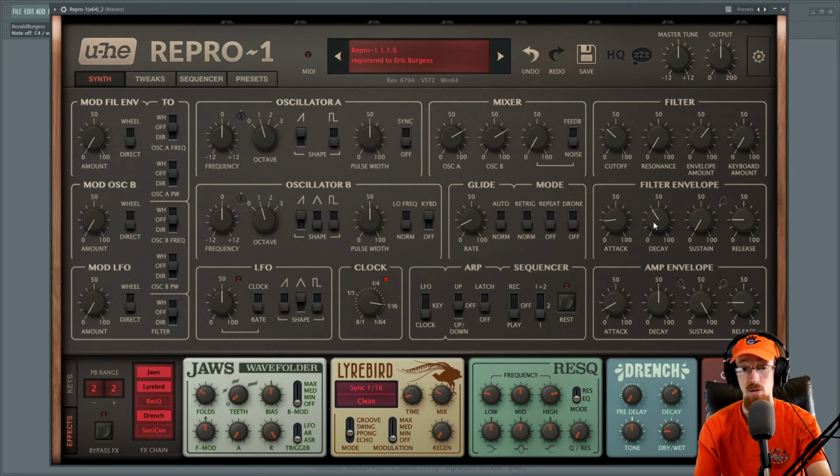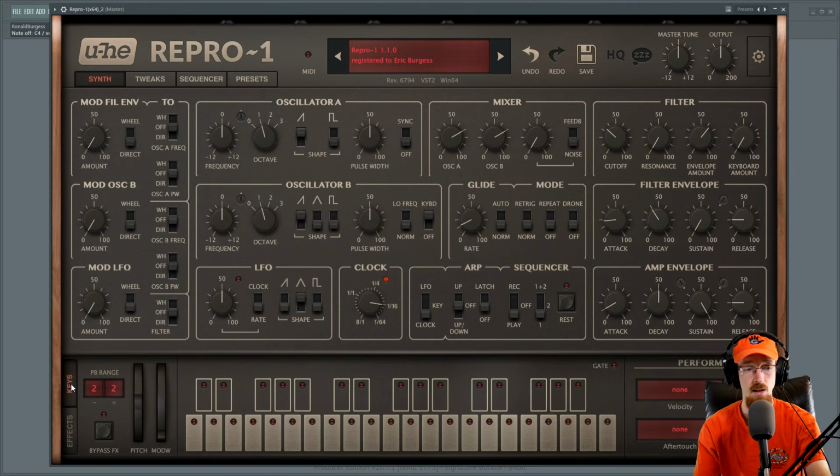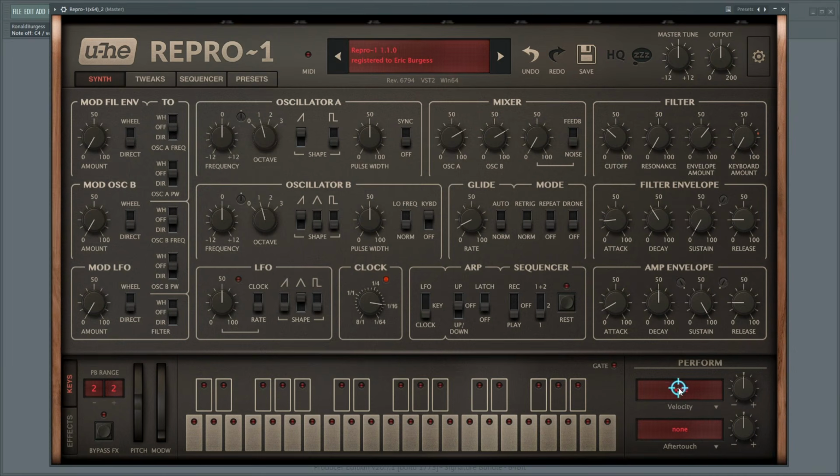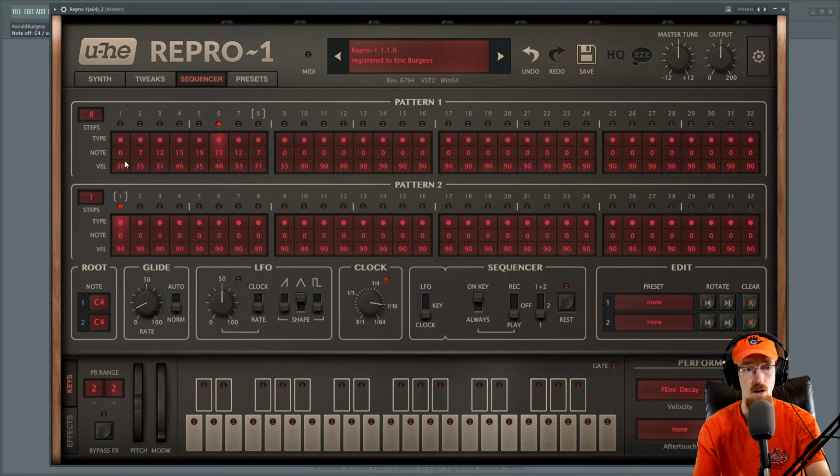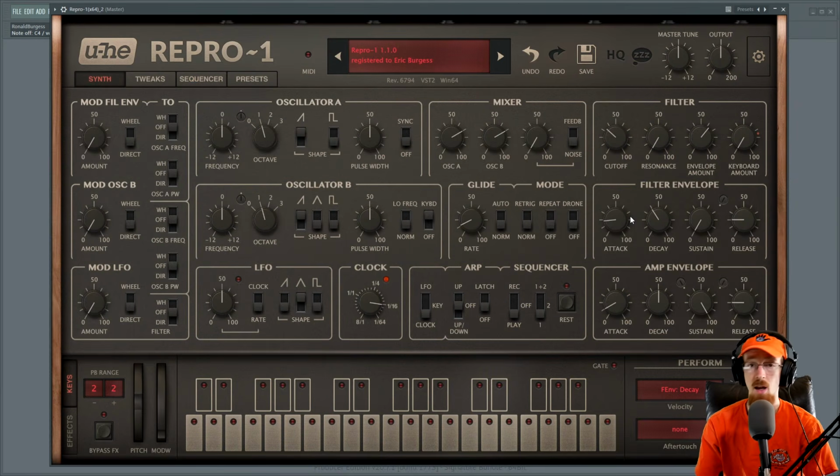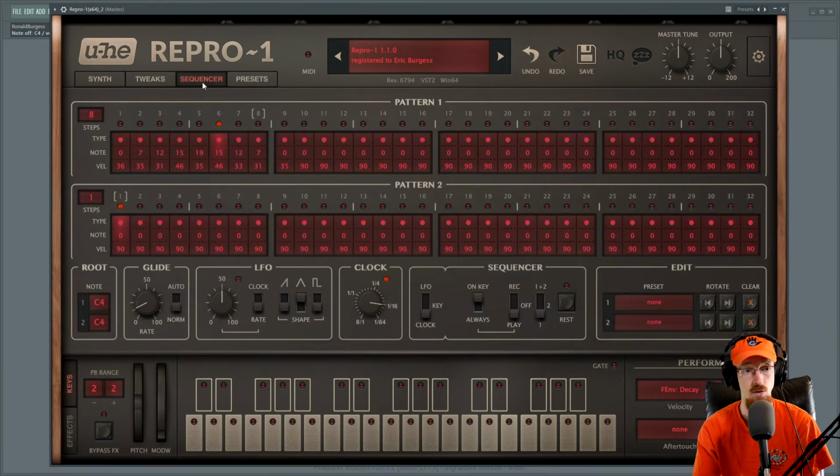What I think would be really cool is to take the decay envelope and come over and click on the keys tab down here and simply click and drag this to the decay. And what we've done is we've linked the modulation data that takes in velocity, how hard we hit the note, and it's going to change the decay. So if we go back to the sequencer tab, we can change these velocities now to alter the decay, and this will cause the filter to open up and close differently depending on how the velocity is for each individual step. So I'm going to go ahead and make some of these higher. Maybe we'll have a sequence of some low ones, a high one, a low one, something in the middle.